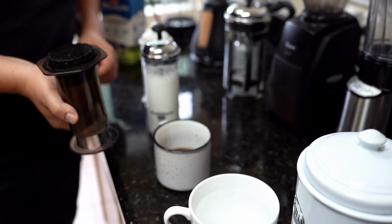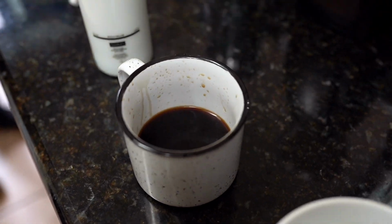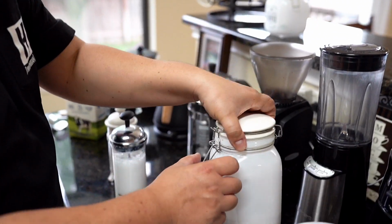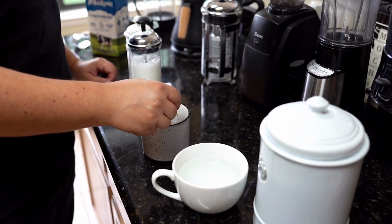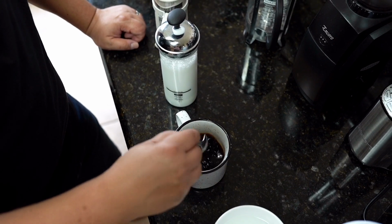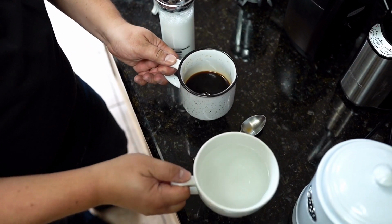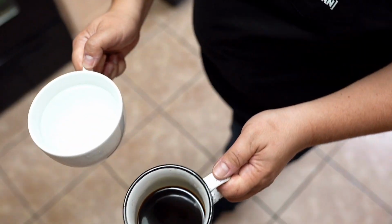And that is an AeroPress shot of coffee. That's why they call it the AeroPress. Now's your time to sweeten this if you want to. We'll add a scoop of sugar. And now we're gonna go 2 for 1. We're gonna dump out the hot water and fill it with the fresh coffee.